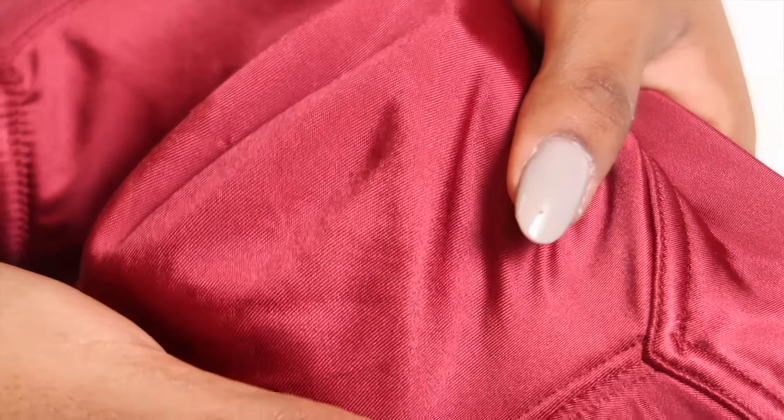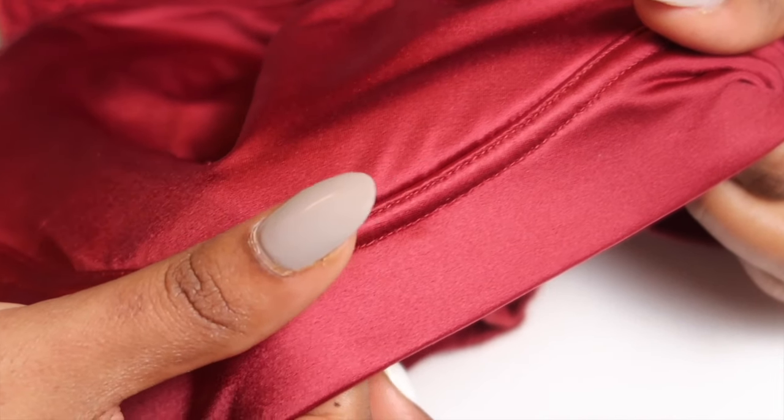For my heavier bust women who want something comfortable and pretty, Amante has you sorted. The first option is the Amante Elegant Support — look at this gorgeous red satin! It's non-padded and non-wired, so no padding concerns for heavier chests, but the thick lining means your nipples won't show through at all. The seam is very secure without an underwire. The neckline is a perfect plunge cut — not too deep to feel unsupported, but not so full-coverage that you can't wear V-neck tops. Because if you've got it, you've got to flaunt it!